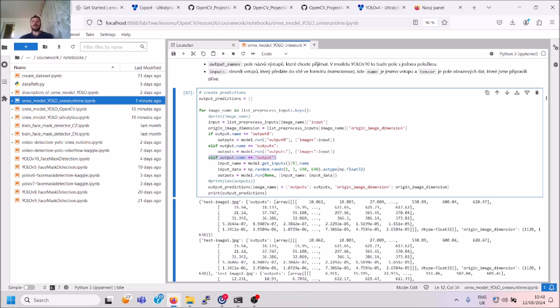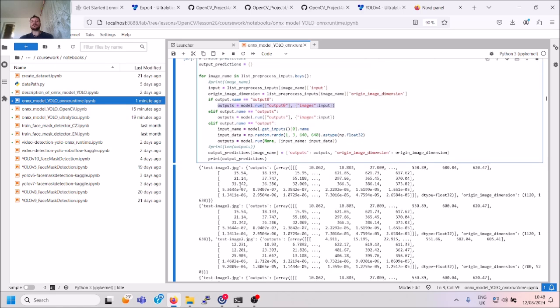Then we create the outputs of the model: we take the input and create the outputs. Maybe this can be done in other ways.